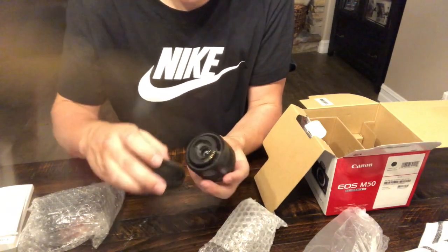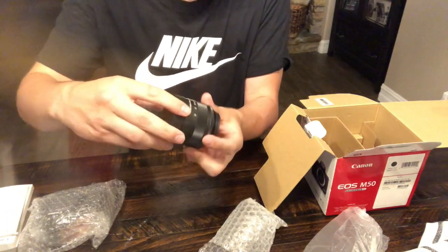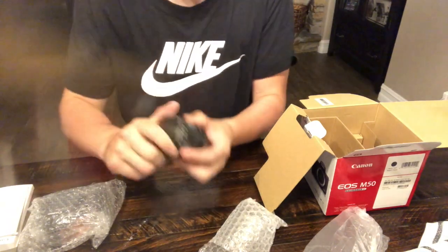So I'm gonna put this thing together, and I'll show you guys some more. I will be taking some pictures for you guys tonight in the dark. I can see what I can do. And then tomorrow morning when I wake up, I will take videos and pictures as well. All right, everyone. I got this thing fully assembled now, as you can see.